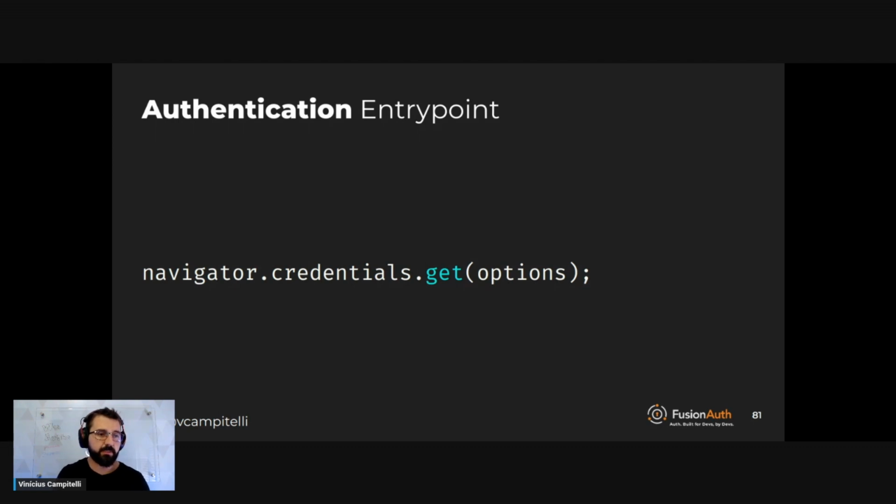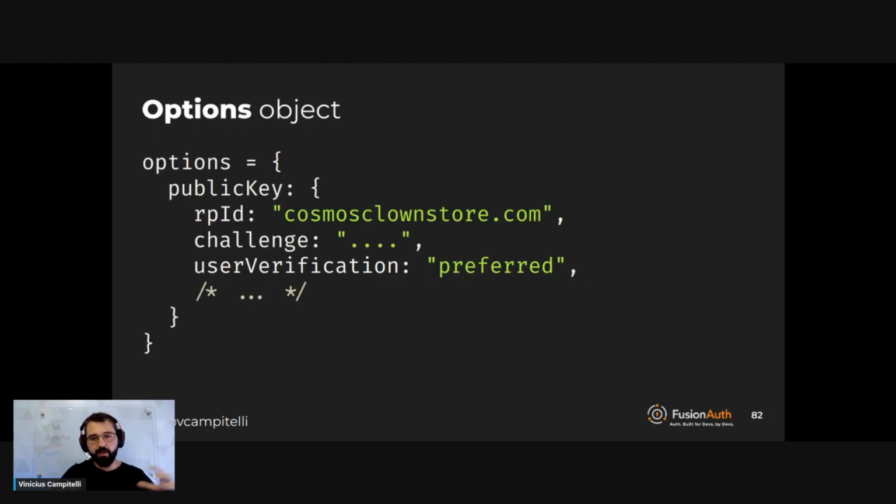The options in between parentheses are what I told you guys before about the challenge. So pretty much it's an object where you have to tell the browser what the relying party ID is. Remember that I said RP, relying party. So it's pretty much the domain name for your app. Then you would also need to send the challenge that your backend returned. I really recommend that you guys send the strings from the backend instead of the front end. Front end doesn't have a truly random algorithm, but backends do. So please just call your API and it should return a random challenge.